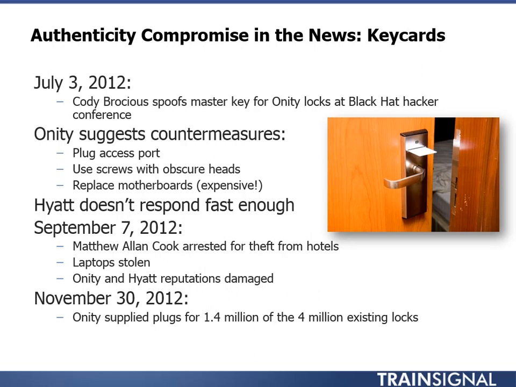This gal noticed her laptop missing, and she was quite upset, so she went to police, and they managed to find it in the pawn shop. They talked to the pawn shop owner, they went through videotape, they were able to find a video of the guy selling a laptop, they identified him, and they chased him down and arrested him. So this became pretty big news, and the fact that there was a known exploit to this known vulnerability, and Onity and Hyatt hadn't managed to patch it yet, well, this severely damaged their reputation.